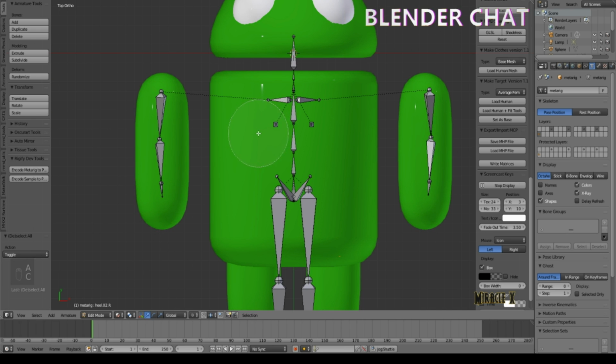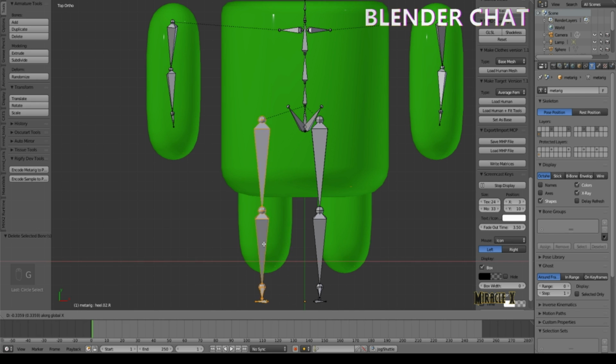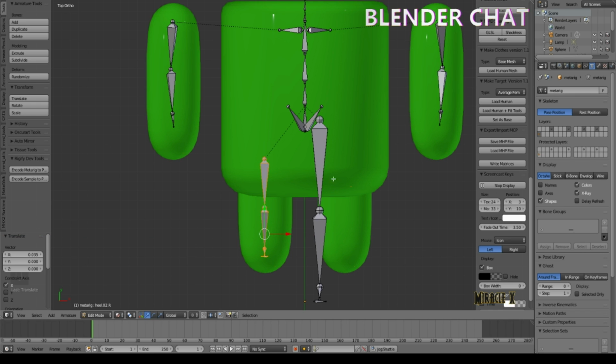Now we select these because we don't need these. Okay, good. Press X. Delete those. Okay, good. Now for the legs, same thing. Press C, select the legs, press G and X, and then press S to scale it down. So make it small, and G and Y, put it in there, move it a little bit. There we go. Do the same thing on the other side.